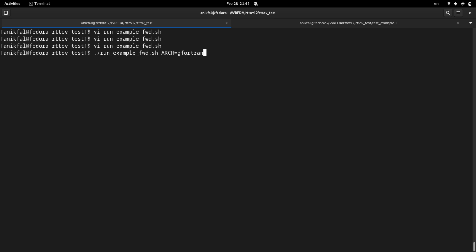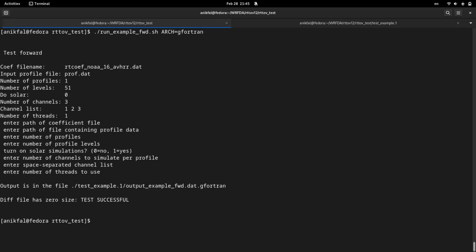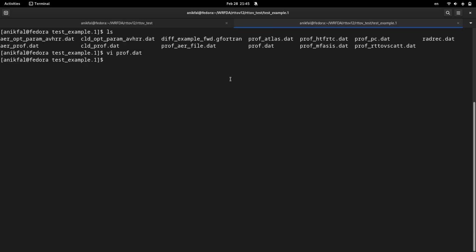If you have compiled the RTTOV model with Gfortran, you need to specify it here. Okay, I run it, and the test was successful, and you can see that the run for your case study is finished, and now the output should be available here.